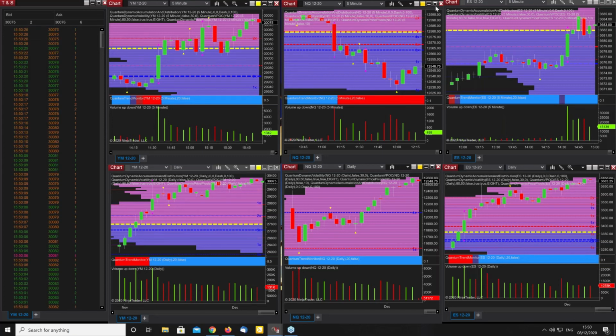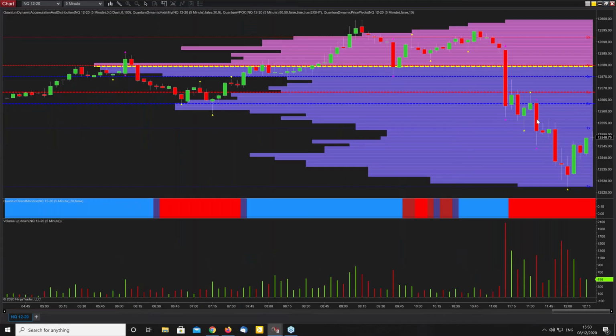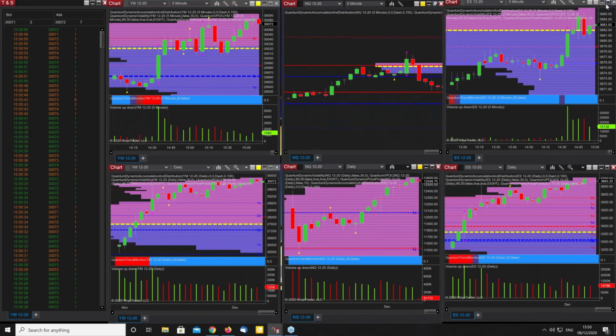The recovery in the NQ, though, is going to be a struggle, because you've got a lot of price-based resistance overhead, a huge amount of volume sitting up here, a massive amount of volume to battle through. So it's going to take a huge effort to actually recover through that from an intraday perspective at any rate. And at the moment, as you can see here, we've got 2 up candles, volumes falling away. They are in agreement, that's true, but then the actual buying volume is falling away. So it's not a particularly strong signal at the moment for a recovery on that one.